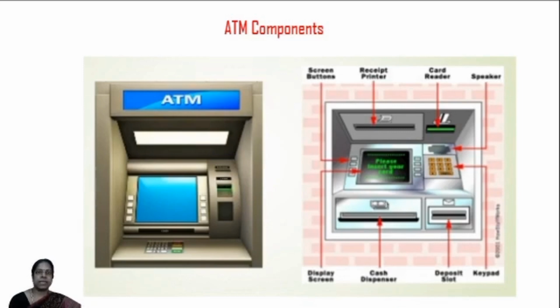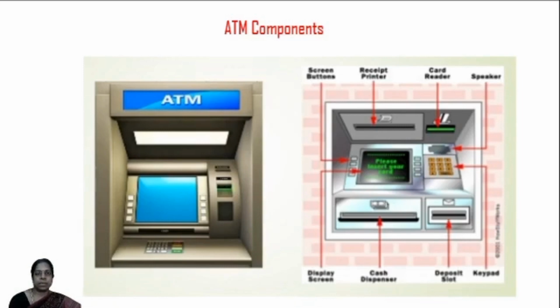The next one is LCD or CRT screen. Another major integral part of the ATM machine is its cathode ray tube, that is a CRT, or liquid crystal diode, that is a LCD screen. CRT or LCD screen is responsible for visual display of your transaction. It is responsible for displaying your name, entered amount, account number, etc. Without CRT or LCD display screen, the transaction from the ATM machine would have become more difficult.